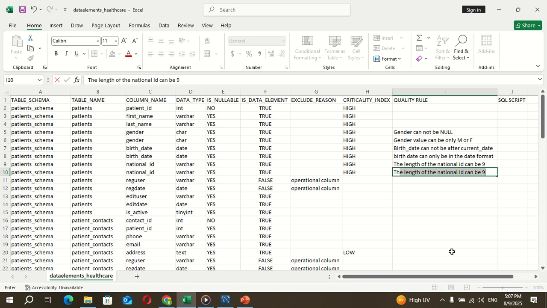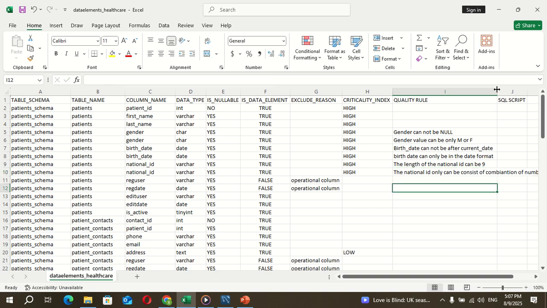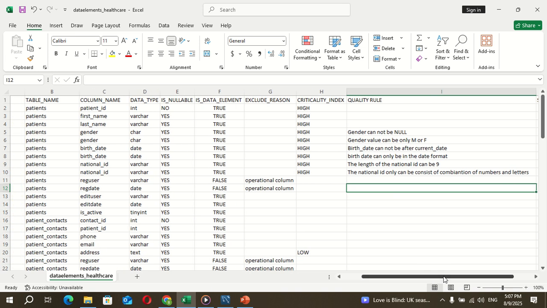The national ID can only consist of a combination of numbers and letters. Like this. As you see, I entered these rules as clear descriptions in our Excel file quality rule column.